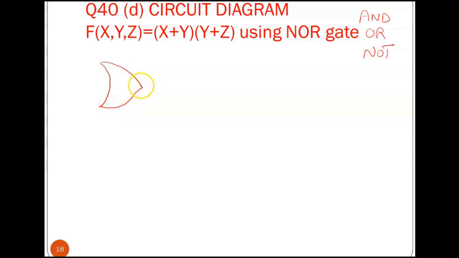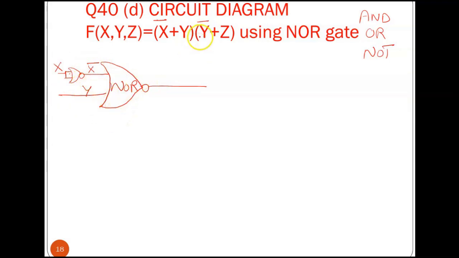So this is the OR gate, and to make it NOR, you just give a circle here. This is NOR gate, and what is the input? Let me check the input properly. It is x bar plus y and y bar plus z. So x bar is there, so you know very well you have to draw one small NOR gate here just to make it bar, right? So this side you have x, this side you have x bar, and y we can give directly.